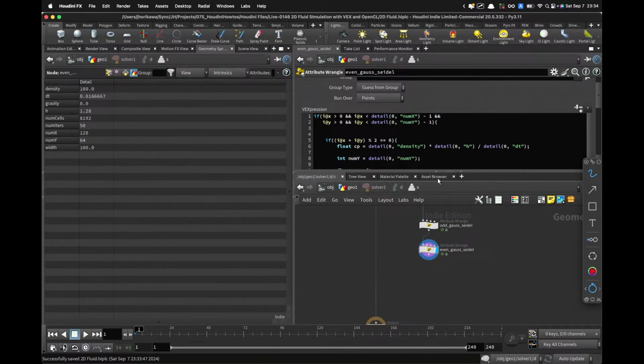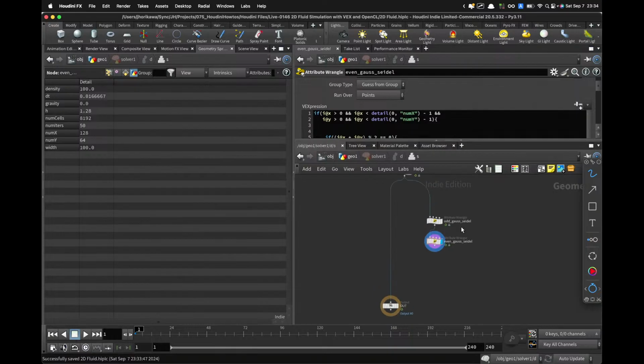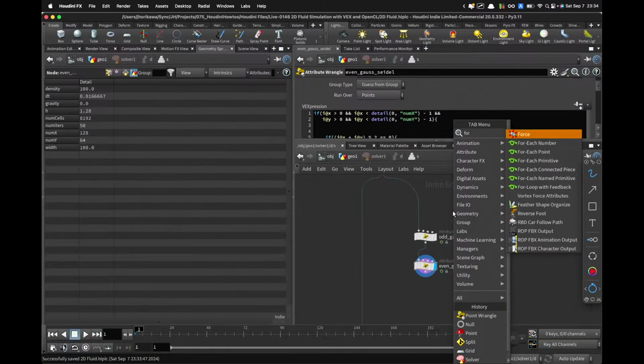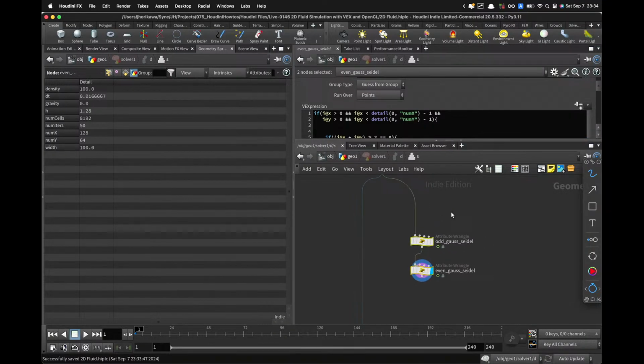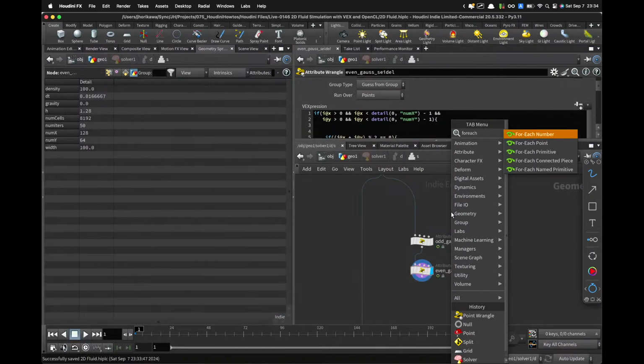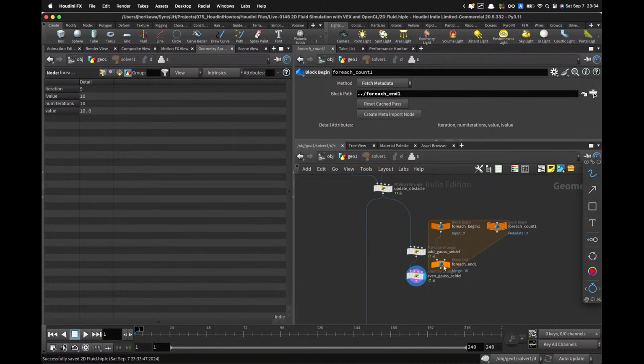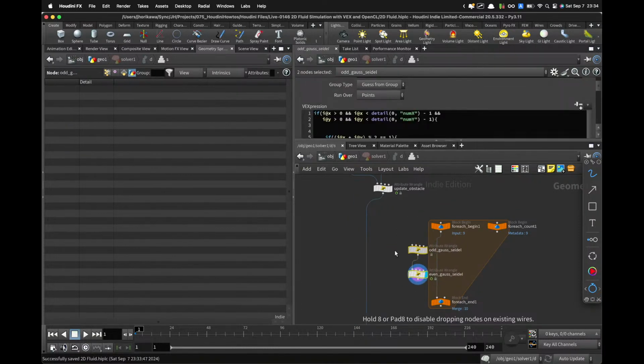So that's pretty good. But the downside is that one iteration for this step is not enough, so you need to have several iterations to get the best result.